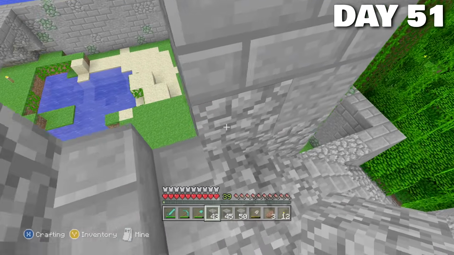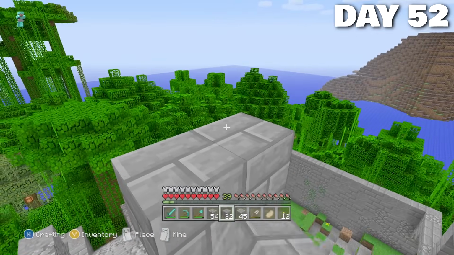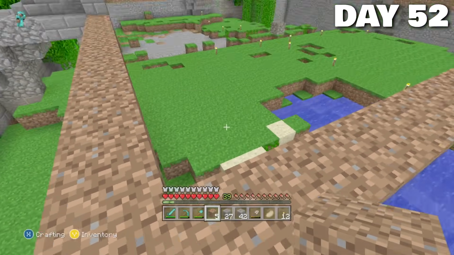On day 51, I built the same structure along the east staircase, and on day 52, as you can probably guess, completed the sides of the north staircase, which now hopefully gives you some idea of how the shape of this temple will turn out. I also used some dirt to shape out where I wanted the walls to connect.